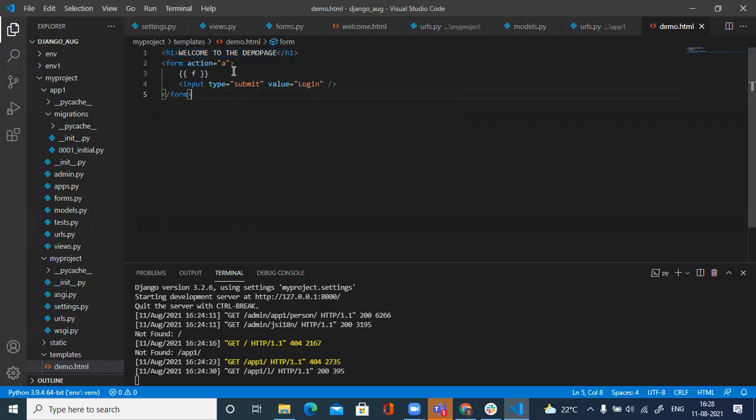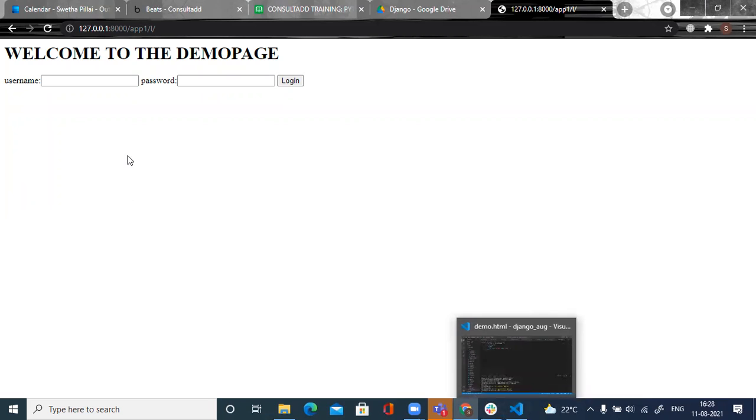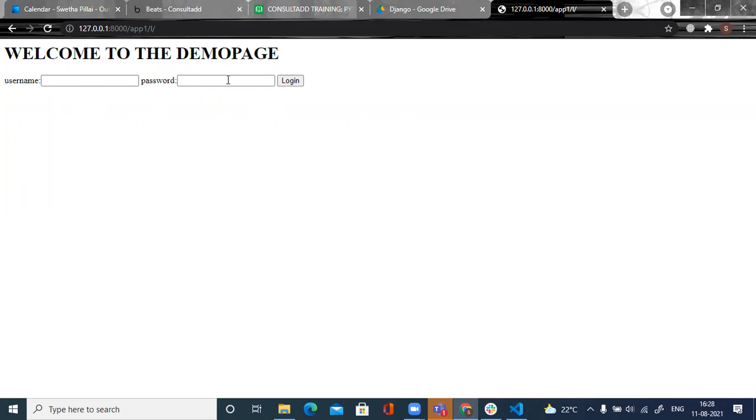Apart from that, if you just look below, you find that there is F mentioned over here. As I said, in views you are mentioning some key value pair as context. So that key you have to mention here. When you mention the key at the HTML file, at the time of displaying at the UI, it will refer to the value, and the value is getting displayed over here. That is the reason you are getting an empty object.